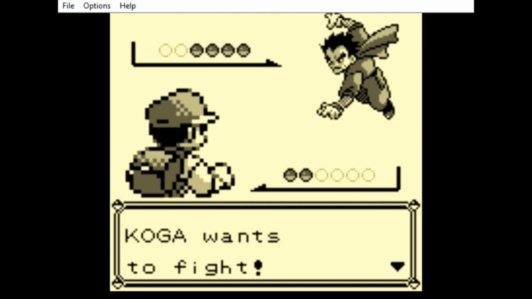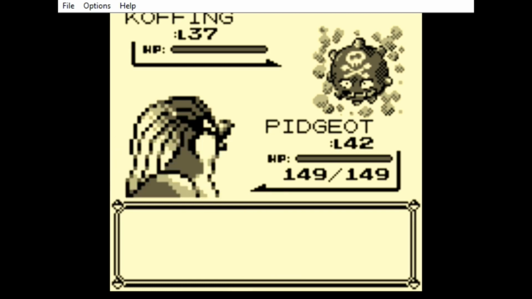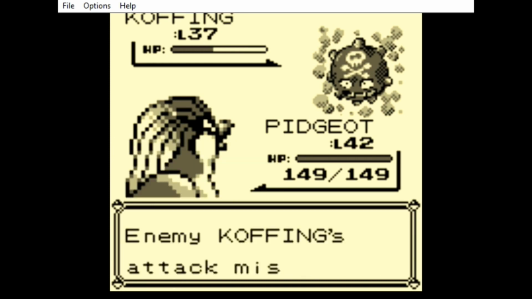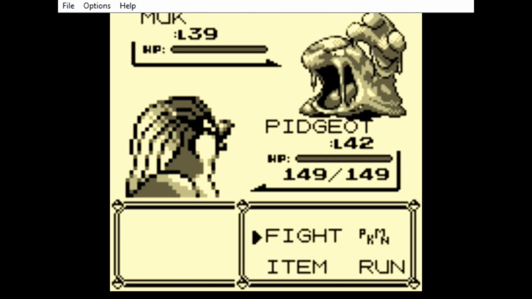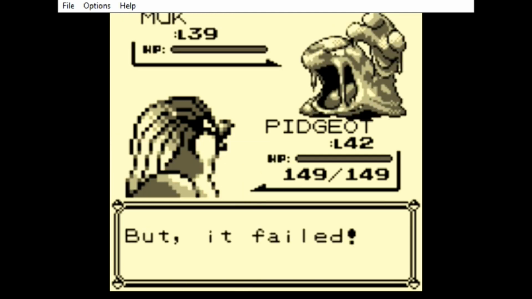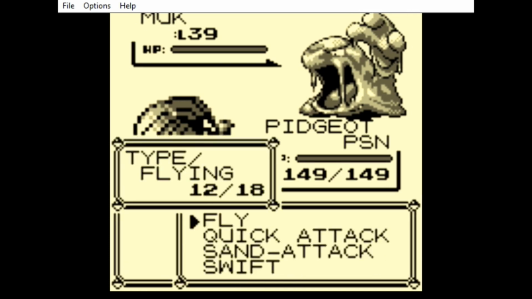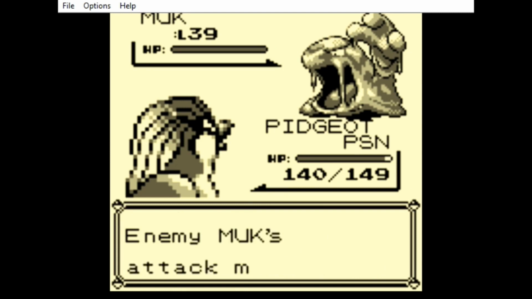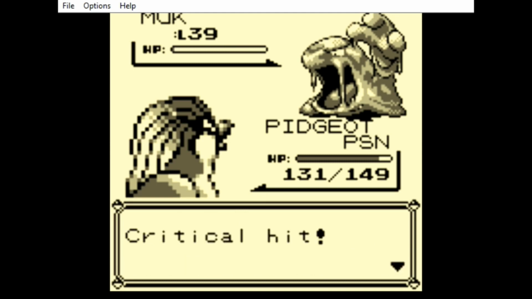Koga's next. He uses an X Attack while I charge up Fly. I take out about half of Koffing's health as it goes through Smoke Screen. I do land another Fly, taking it out. Muk is up next. My first Fly misses and Muk hits with Poison Gas, putting me on a time limit. I then hit with Fly and it does slightly under half. I use Swift to ensure I hit. This barely fails to take Muk out. Thankfully, Muk uses Minimize. I never thought I'd be glad to see someone use Minimize.